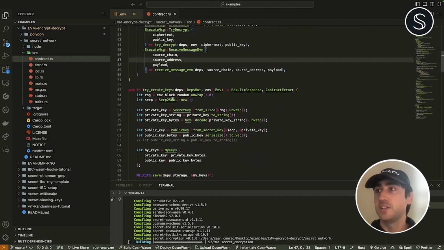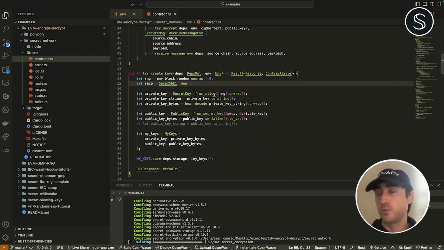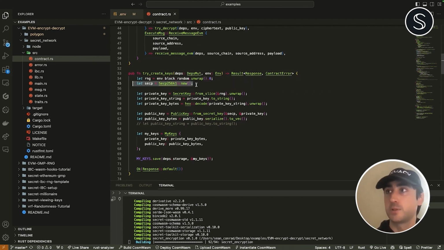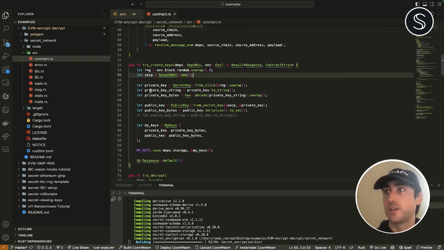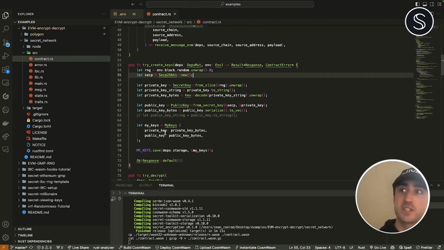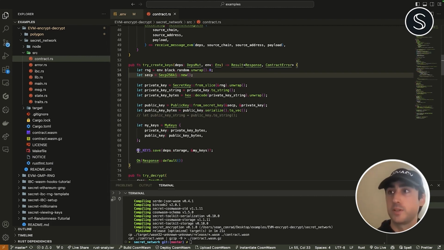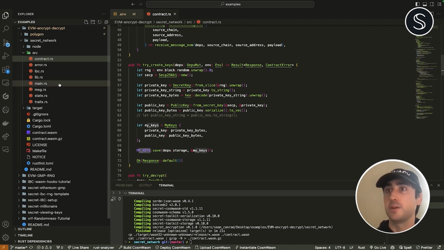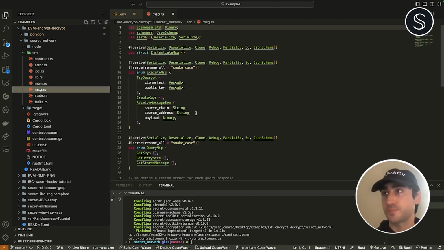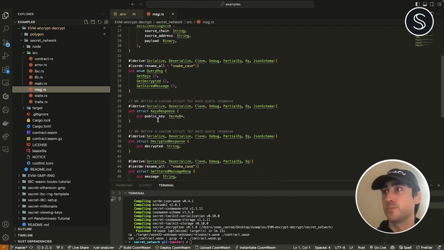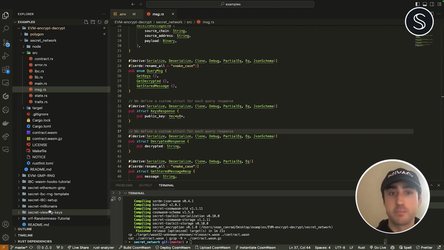So here's our create keys function. We're not going to get into the nitty gritty, but all that you need to know is that it uses elliptic curve cryptography in order to generate our keys, and it creates a public and private key pair and then saves them to our smart contract into this myKeys variable. And then we are able to query those keys, and what is returned is just our public key but never our private key. All right, so our contract has successfully compiled.